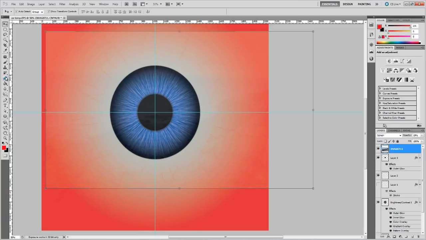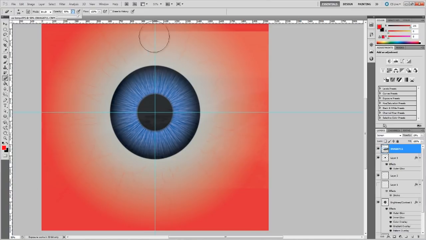And then I like to go to the rubber tool, the eraser, and then I start erasing out all the area that I don't want, primarily all around the outside, even as far as the edge of the black of the iris. So I'm just going to erase this, and it gives back the contrast.